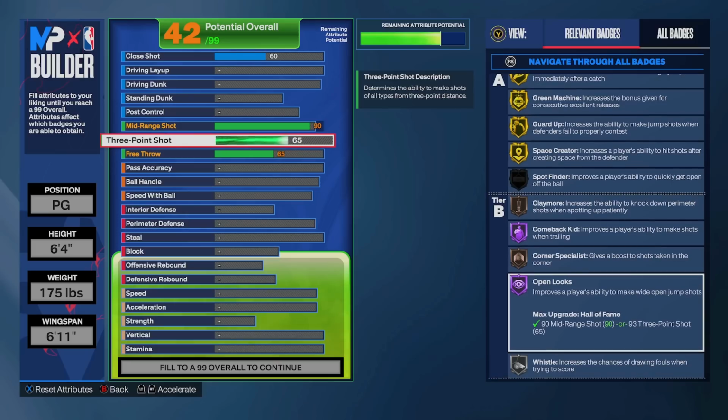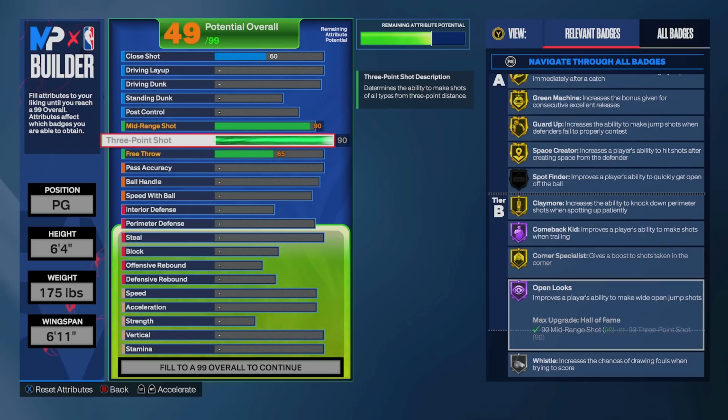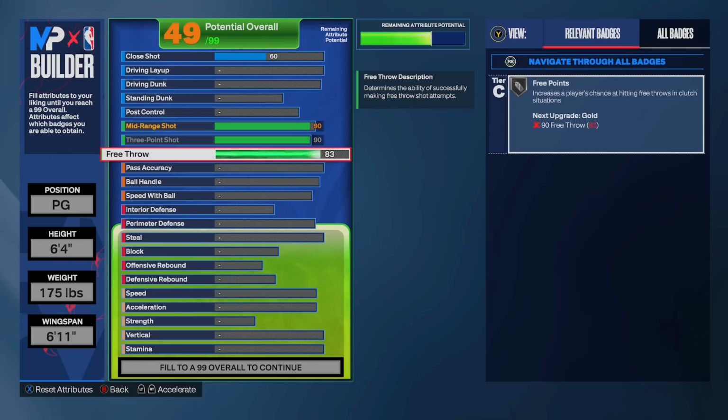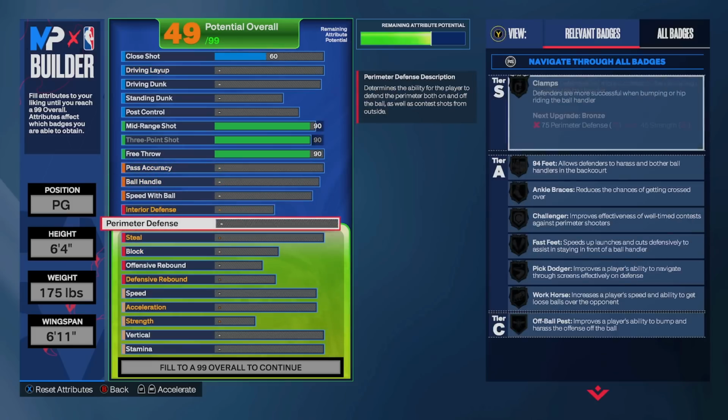And y'all are gonna see I'm also gonna go with a 93 ball because look, I wanted this to be a two-way playmaking kind of point guard build, but I also wanted to be a reliable shooter. And for the free throw, like I told y'all, I'm gonna go with a 90 because I'm not trying to be that guy in a close game missing easy buckets at the line.